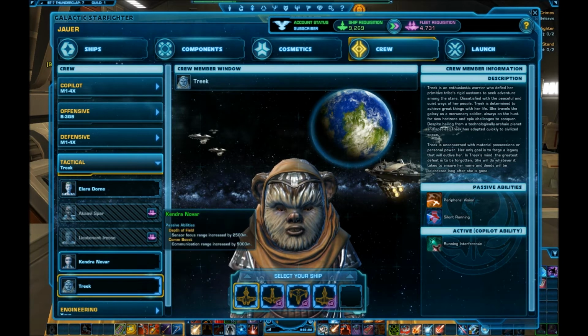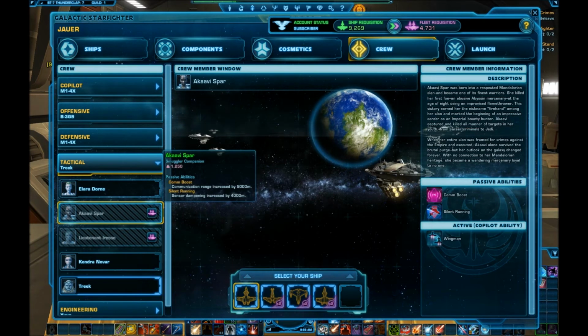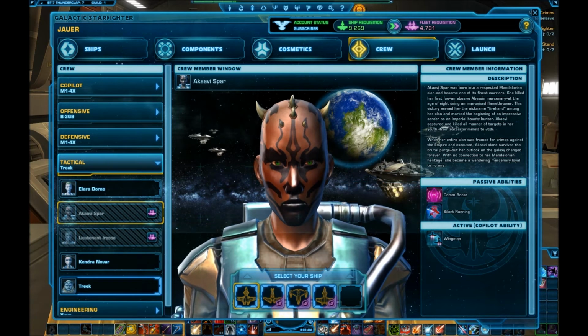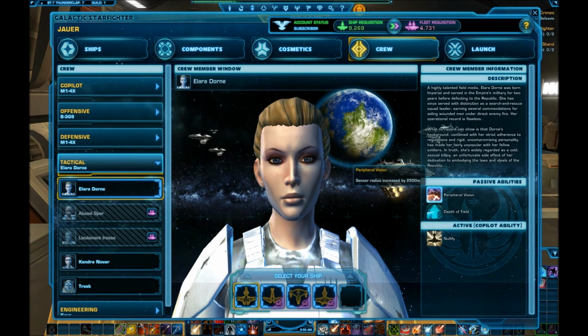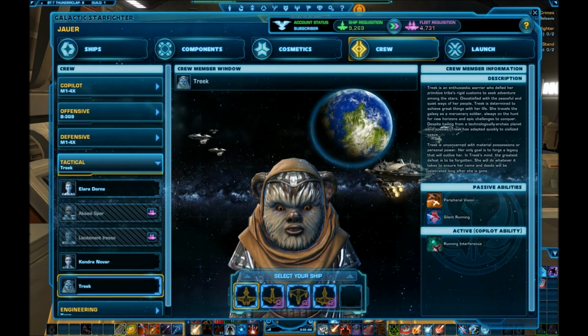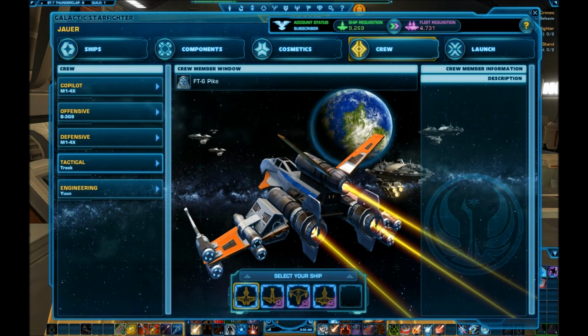If you don't have Treek unlocked, depending on what you want, Akavi has the silent running, and then Ilara has the peripheral vision. You can take probably either one, but if you have Treek, use Treek.